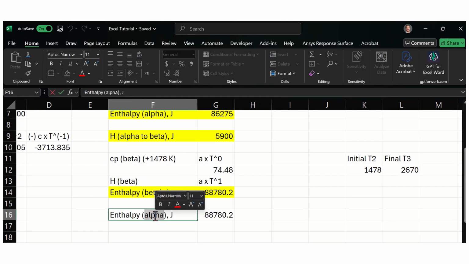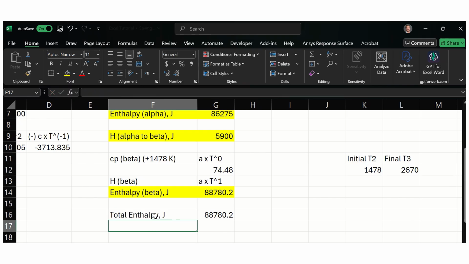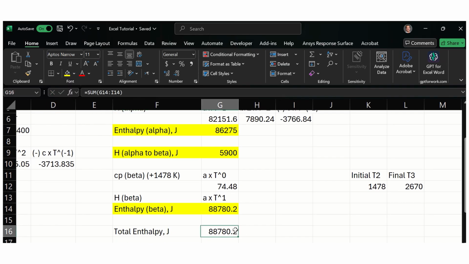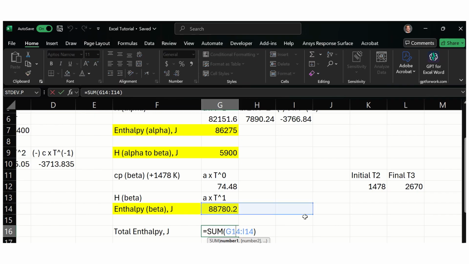So if I'm trying to calculate the total enthalpy, I'm going to make sure that it's the sum of this, this, and this.